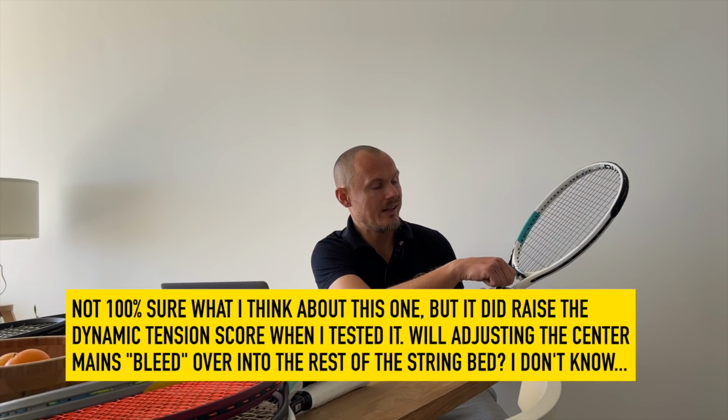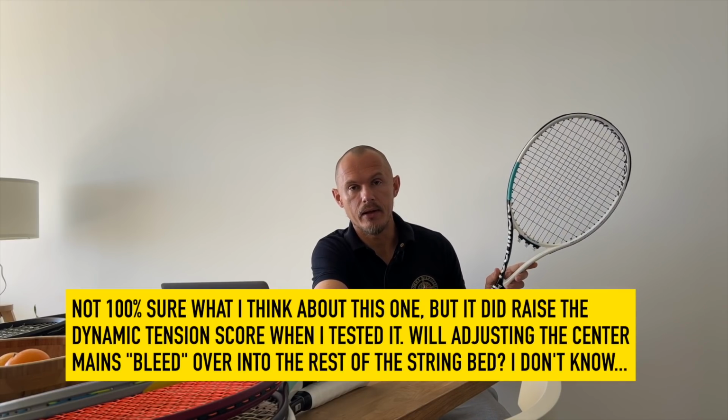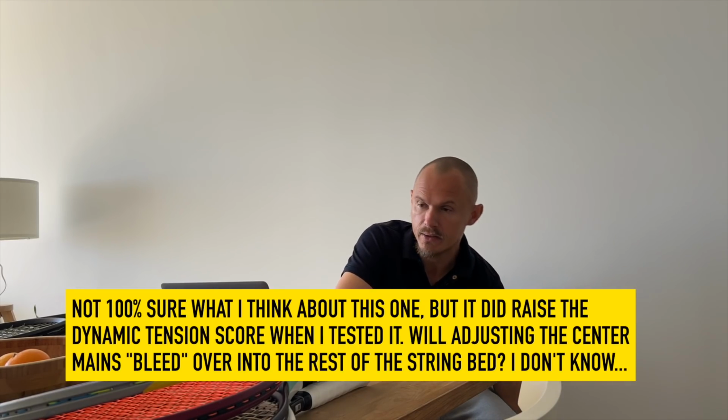So you have this small key and you pull and then you retension the string. So it's in test here in the eGush. But the eGush is a very good racket.